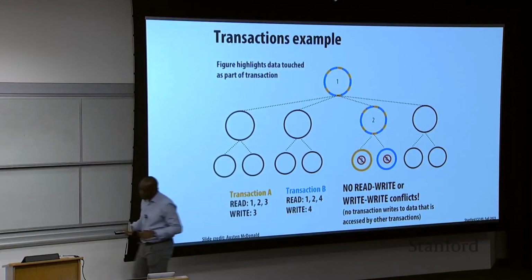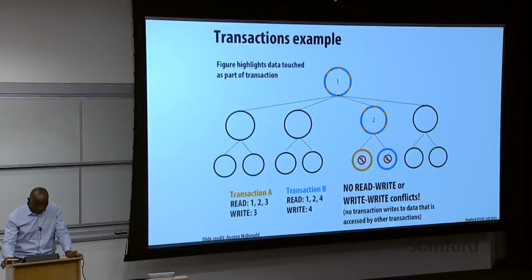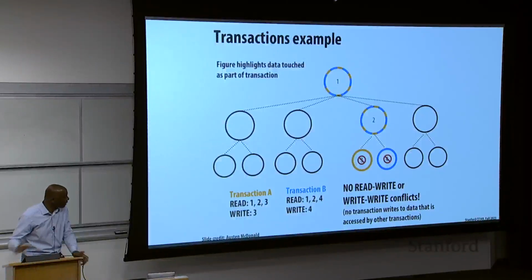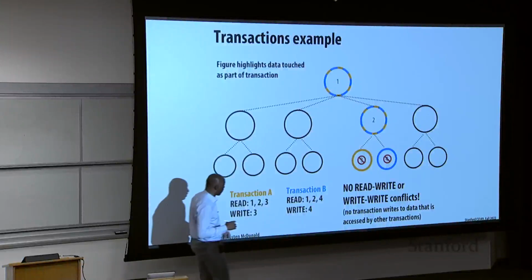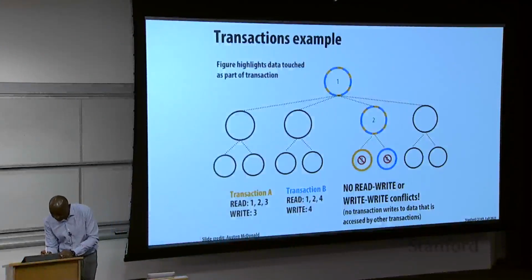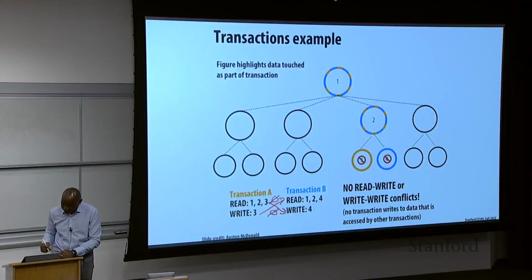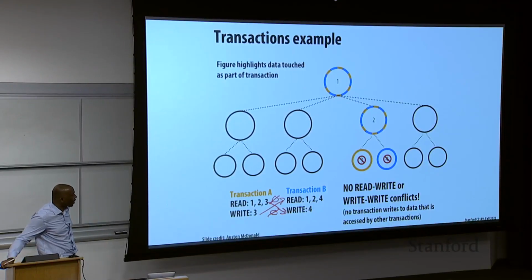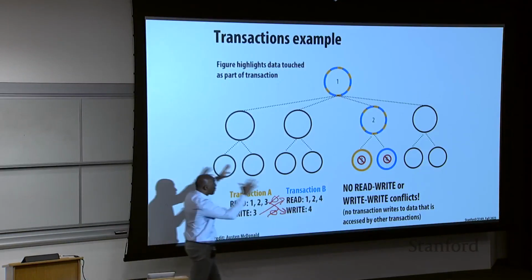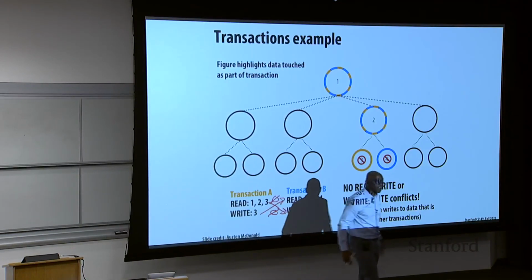What we're trying to figure out is whether the transactions conflict, and they will conflict if there is an intersection between the read and write states of the 2 transactions. In this case, there is no intersection, and also in that case there's no intersection, so there's no read-write or write-write conflict, and these transactions can both operate concurrently. They do not conflict.